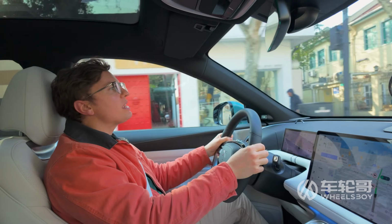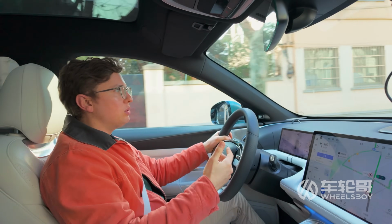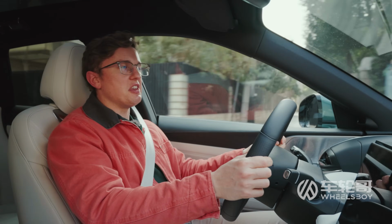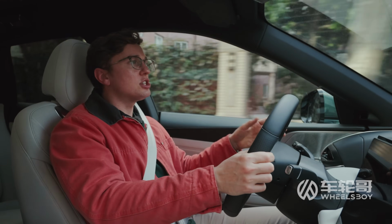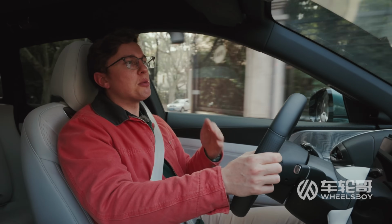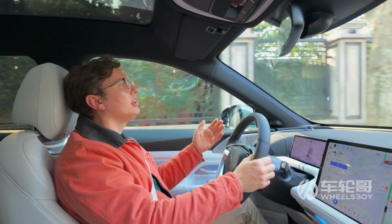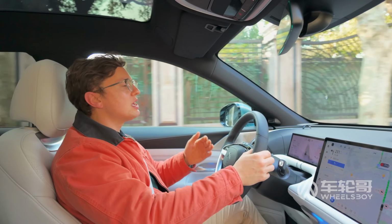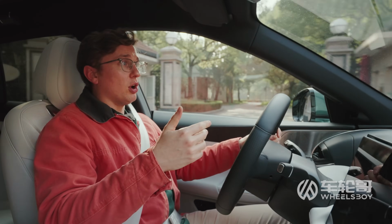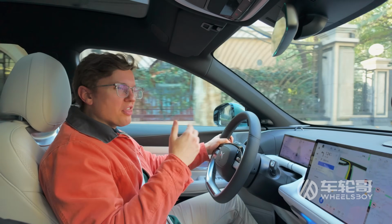Before I begin my conclusion to the video, I just want to acknowledge the fact that this is not an ideal comparison of these two systems. In an ideal world, I would have been able to drive them in the exact same circumstances, or at least as close to it as possible, ideally even the same countries, but that's just not possible at this point since they're not available in the same country. Still, I feel like this comparison is worthwhile as it's the best we can do for now. If you were someone who was really bothered by these flaws, you probably haven't watched to this point of the video anyways, but if you have, thank you very much.